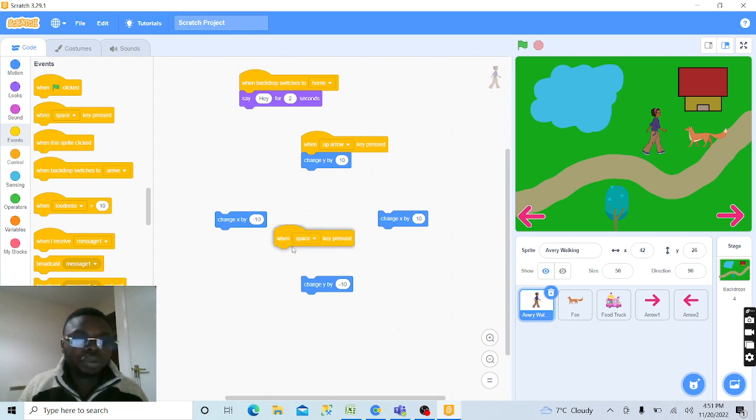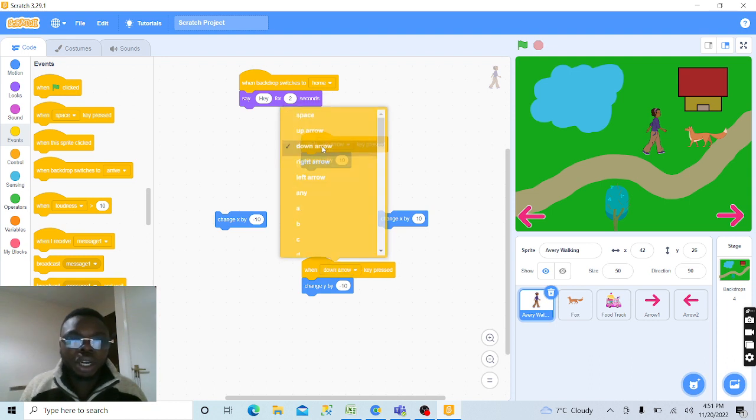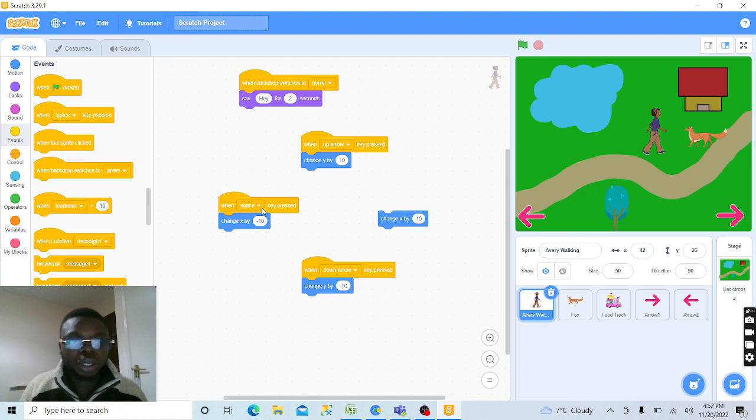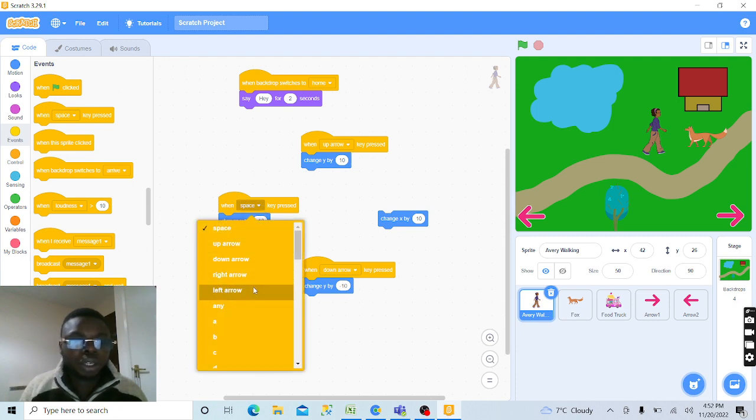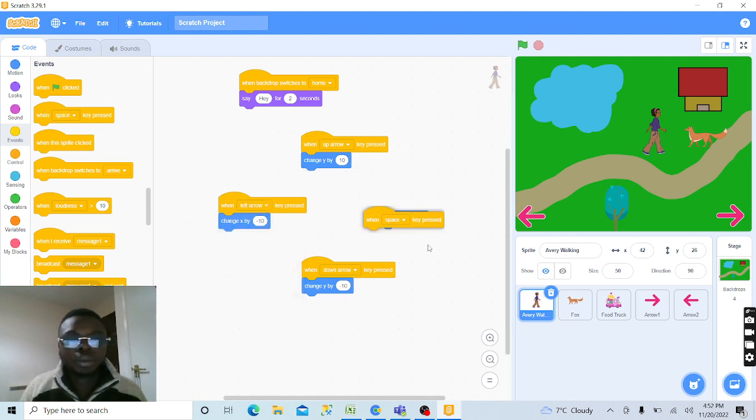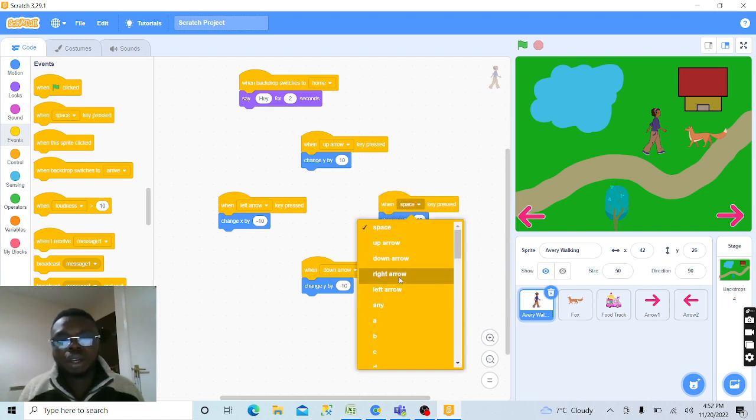Also, we can use it for the other ones. We just need to change the key: this down arrow, this one left arrow, and this right arrow.